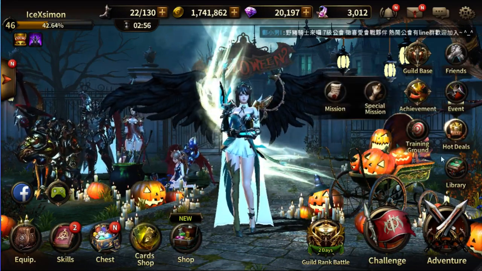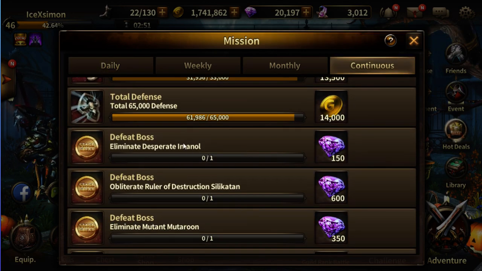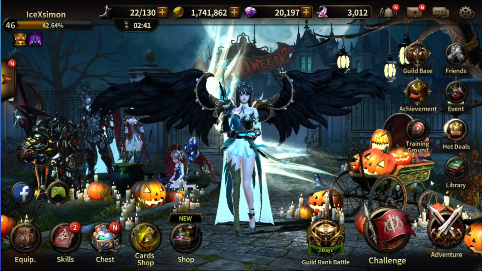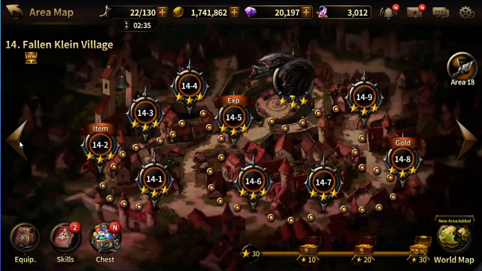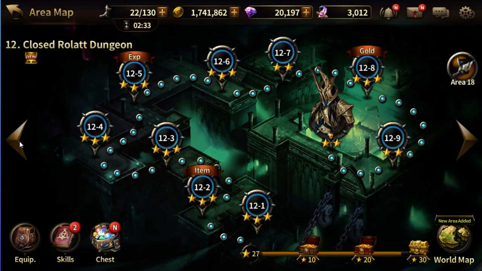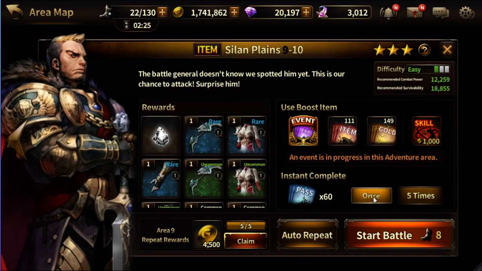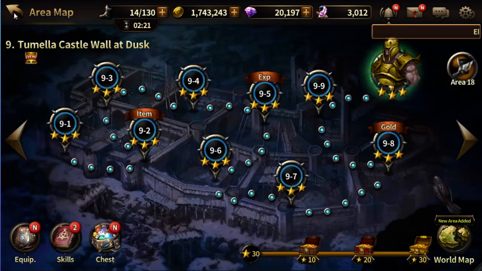Okay, now I'm going to show how to fix the boss defend mission first. Yeah, I already defended this one and I cannot claim the gem yet. Okay, we need to defend it again. Maybe this one. Okay, mission complete, already fixed.